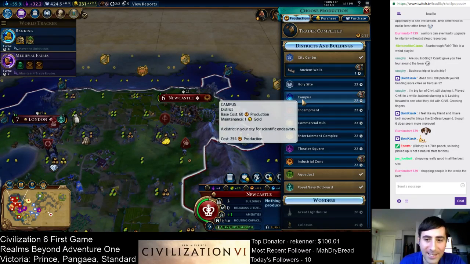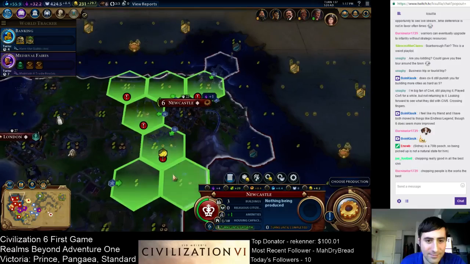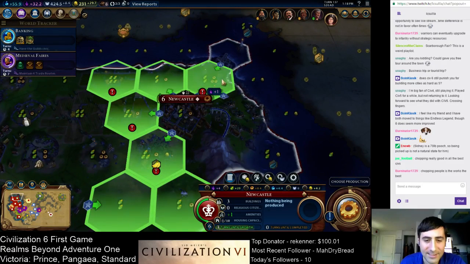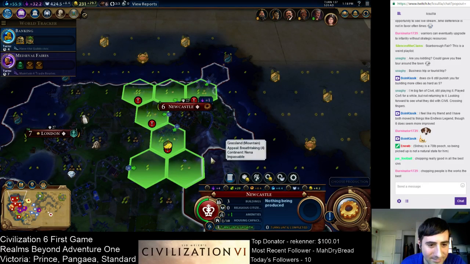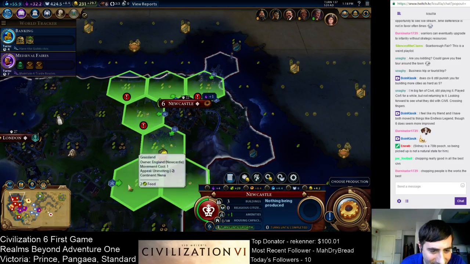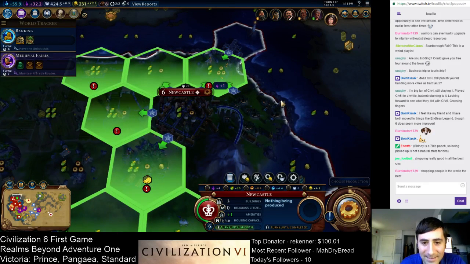Let's see, so I have 3 campuses already. We should build a theater square somewhere. Let's see, so they get a bonus from being next to other districts, or next to wonders. So I'm not sure why it wouldn't get a bonus here, because isn't that a campus district? Oh, it's a half bonus. Okay, that's it. It's a half bonus.